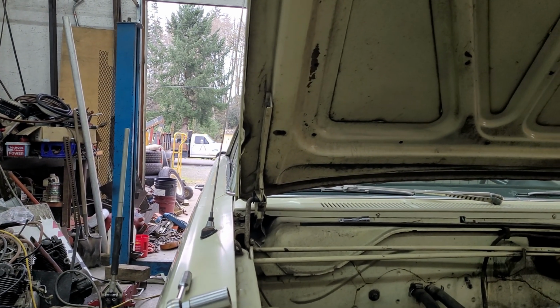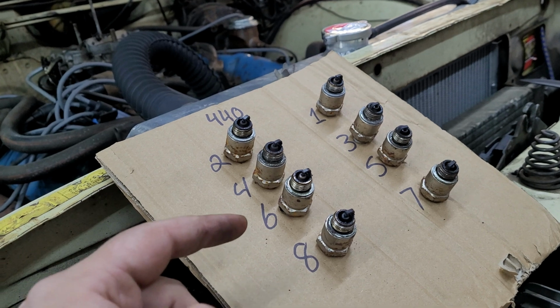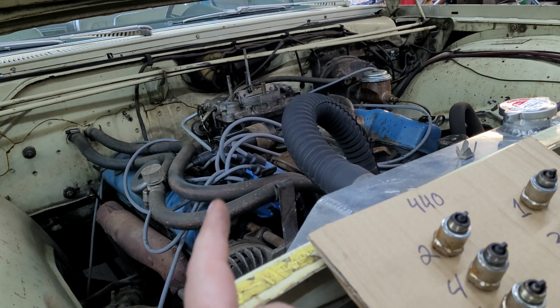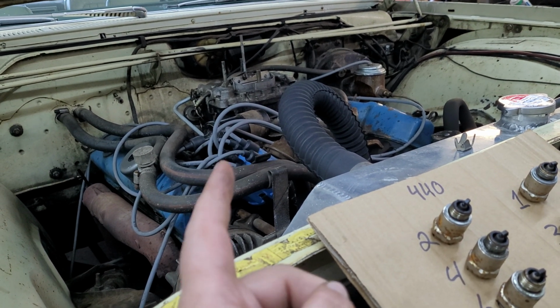These things sound terrible. But anyways, I'm going to clean these plugs up in the old Cheek Poker 10,000, and then we're going to fire this thing up. I'll show you its secret handshake that it has that I really shouldn't have to do, but I do it anyways.